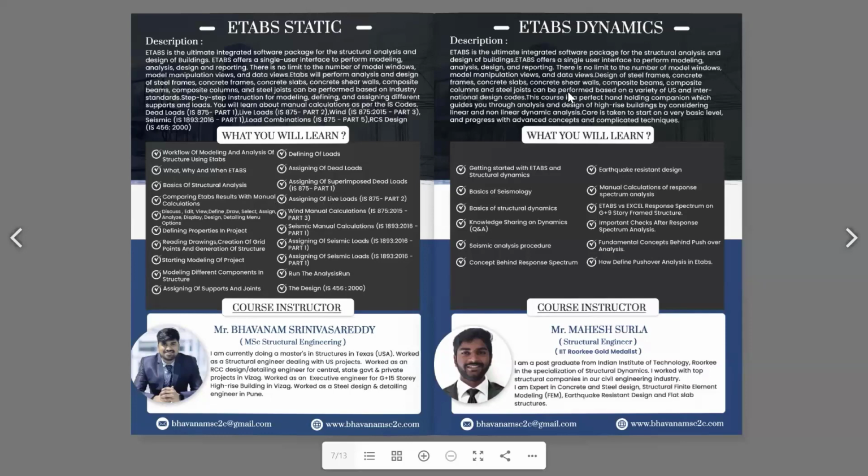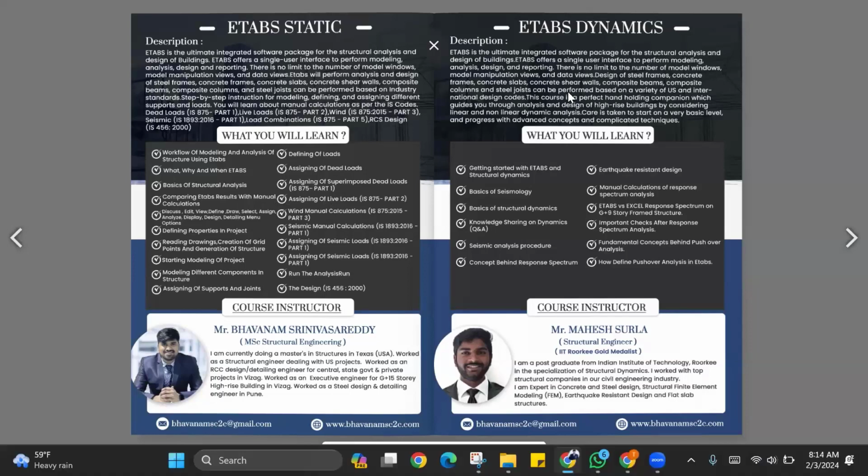And coming to dynamics, if you want to design a Burj Khalifa, or what is the upcoming tallest building? Guys, what is the upcoming tallest building? Could you please mention in the chat box what the upcoming tallest building is? Anyone know the name of that? I will tell you. Meanwhile, you can type whatever answer you have. Just type it.